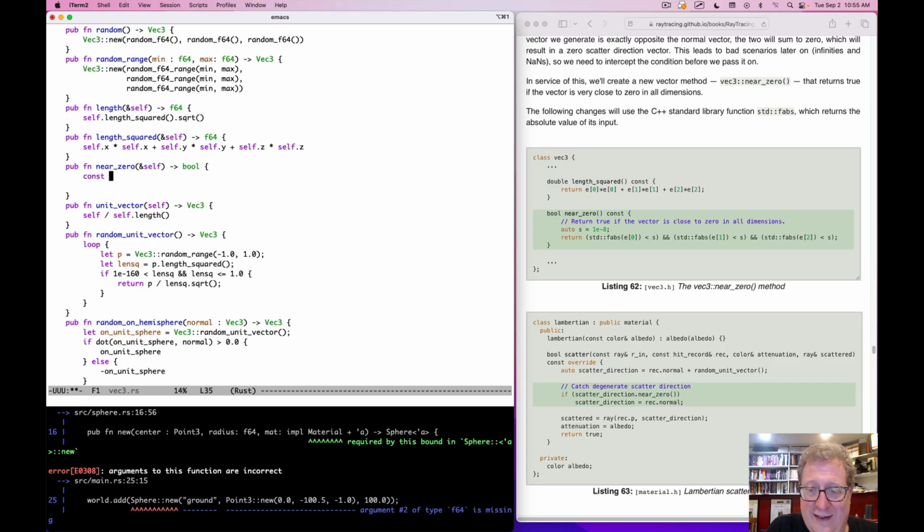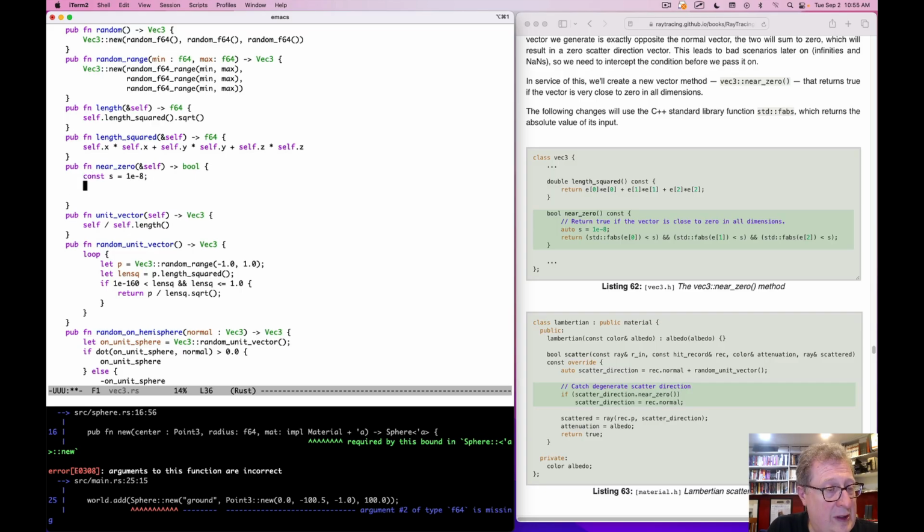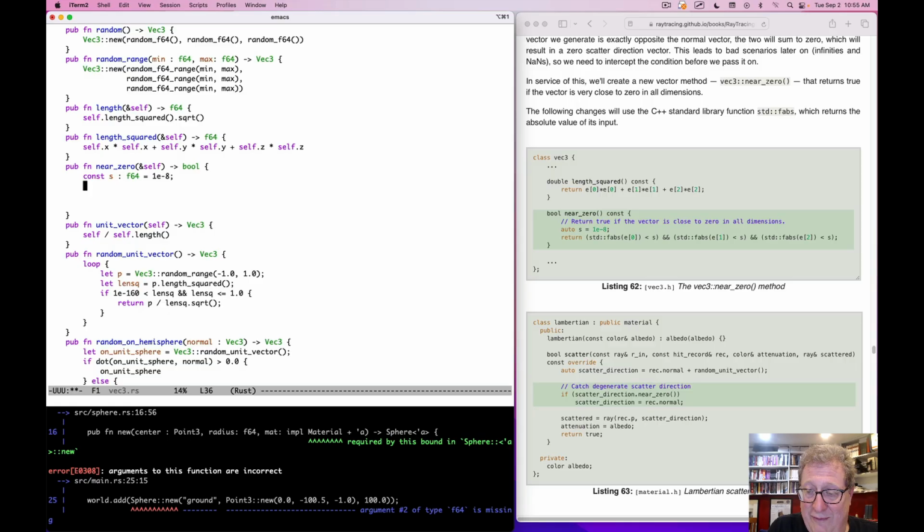Let's do a const. I think a constant needs to know what type it is in Rust, and then what are we doing? We're returning... okay. I think abs is actually a method in Rust of the float 64.